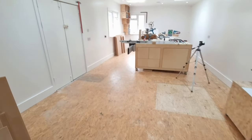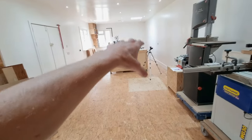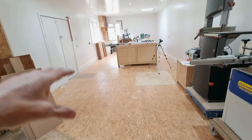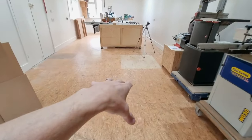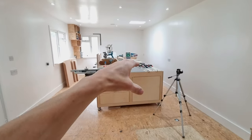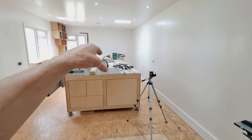Loads of wall space, open space here, which we don't tend to use. When we have got stuff that we make, like one-off pieces, bespoke pieces, units, dressing tables, we can use this area to store if we need to. And the main part of this workshop, the bench, we couldn't do without it. It is an absolute godsend.